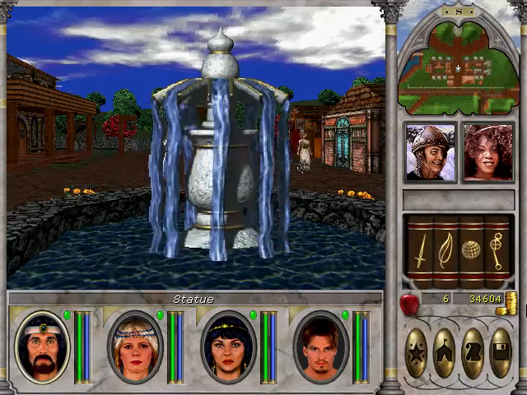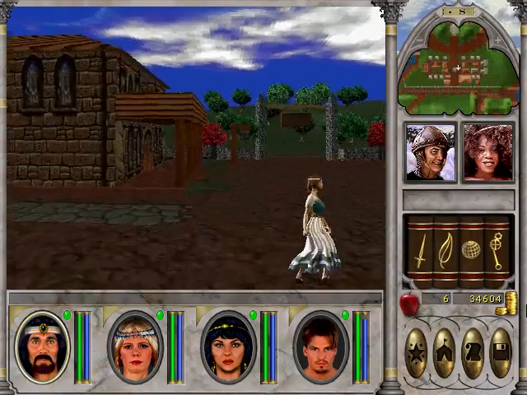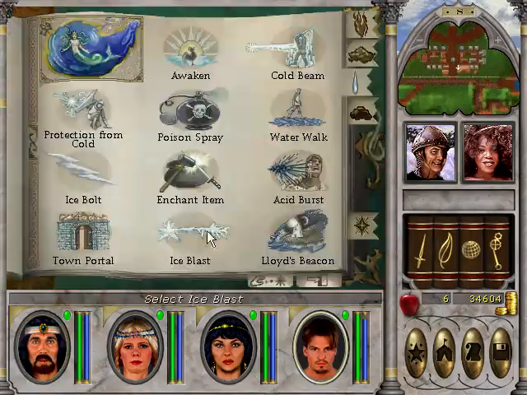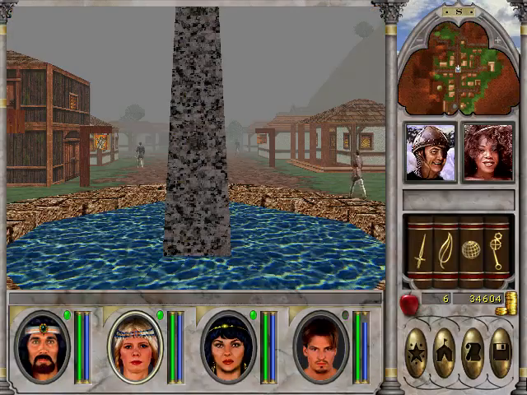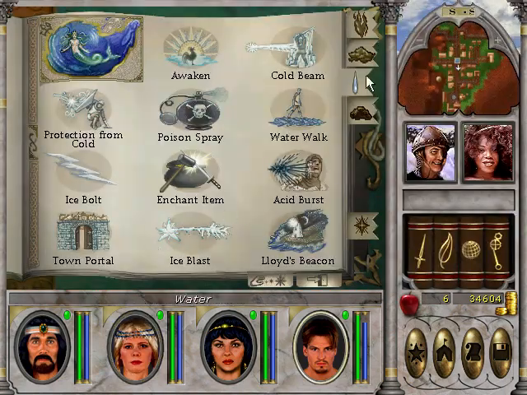Hello everybody, this is CLERGYMEN and welcome back to Might and Magic 6, and the hunt for the memory crystals continues. And we are going to be getting pretty much the easiest of them all crystals.